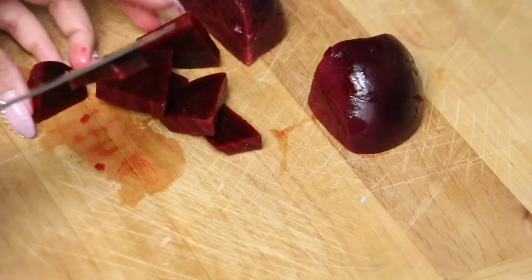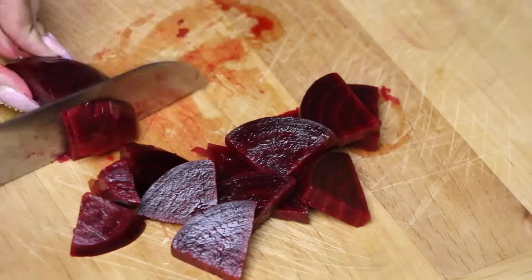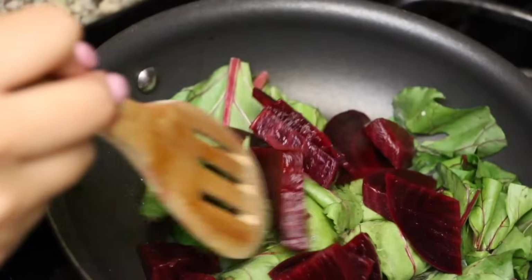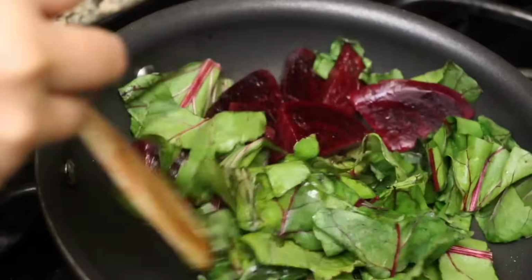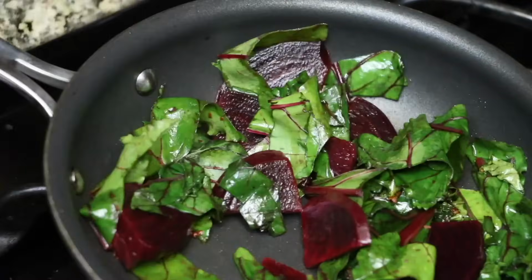Now I'm going to chop these down. As you can see, they're a lot softer after boiling. These have been cooled, so they're not hot, but even if they were, it doesn't matter because I'm going to throw them into the skillet. So you're going to go ahead and just toss that about, and you can see quickly how the leaves start to wilt and reduce down, and it's just so yummy.